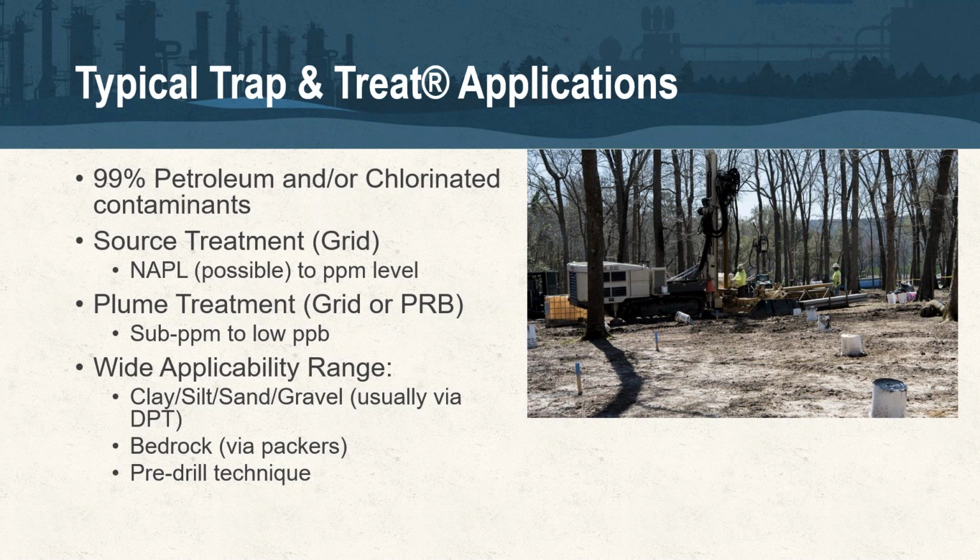So we can work in source areas, and I have here DNAPL being possible. There's an upper limit to every technology. So once we get into a DNAPL or LNAPL situation, those need to be looked at very closely to see if we can work on that site. But NAPL all the way down to, say, source areas where you don't have NAPL, but you're in the ppm level, all the way down to plume treatment where we're dealing with maybe low ppm to ppb type concentrations.